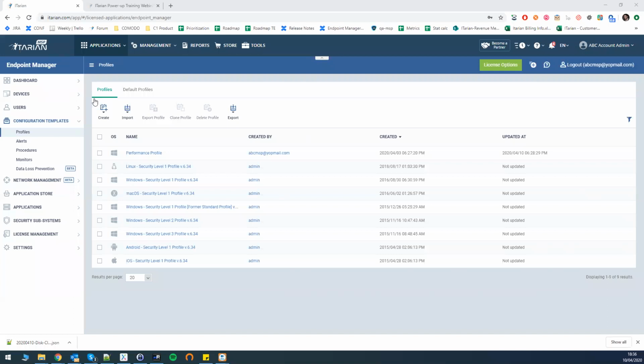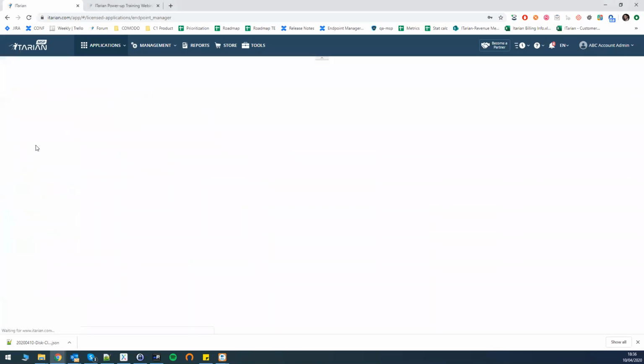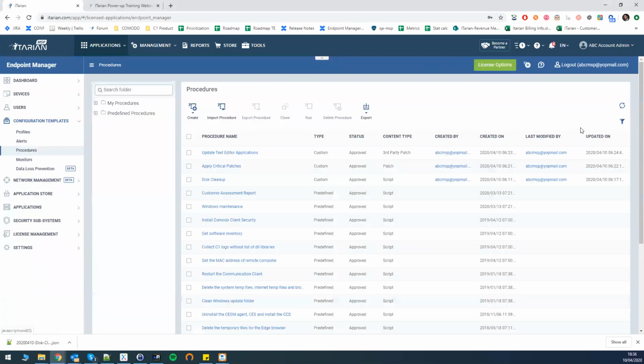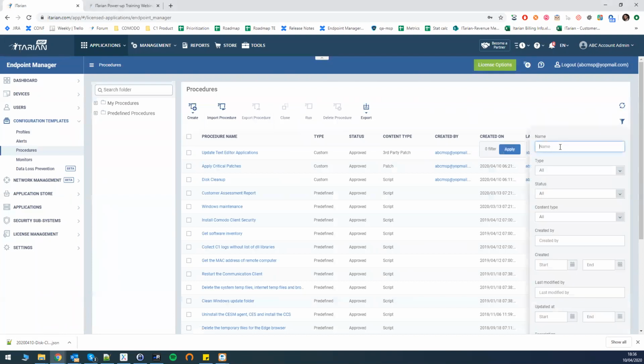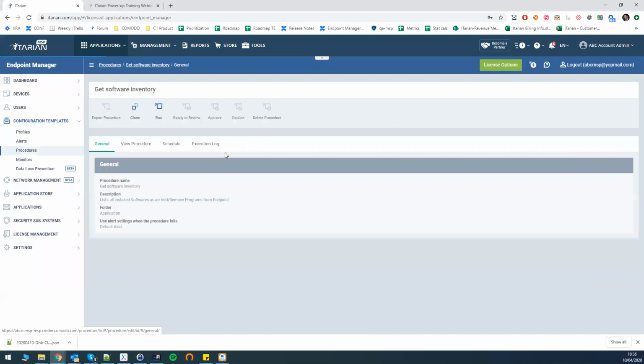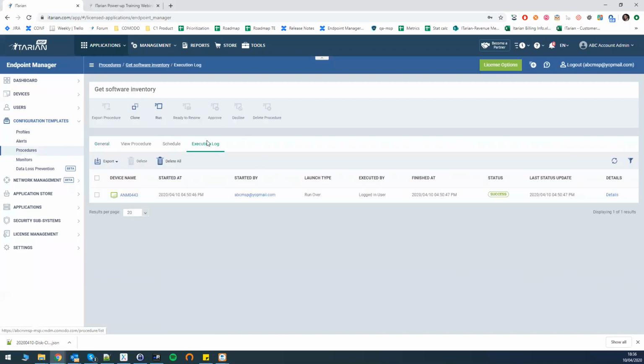Okay, I understood now. As I showed earlier, you can see the execution log for a procedure by clicking on the procedure and going to the execution log tab.